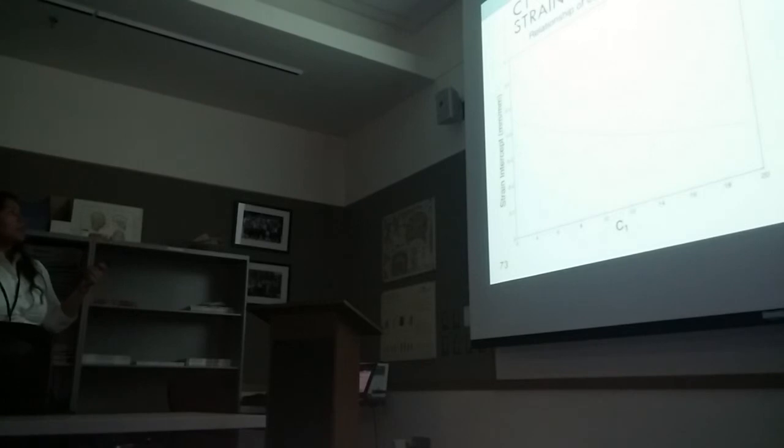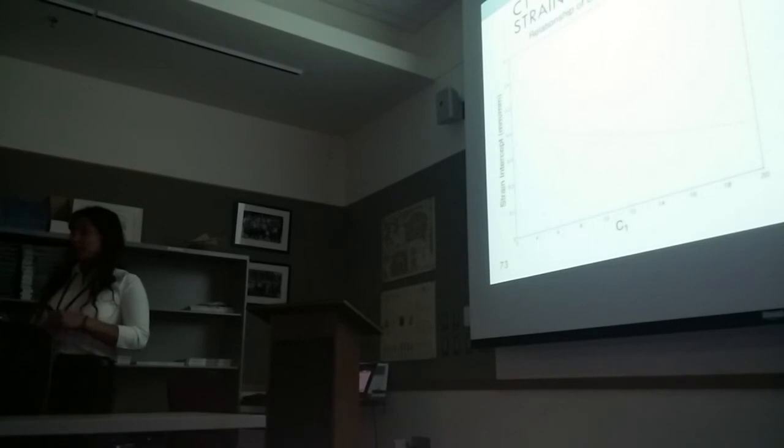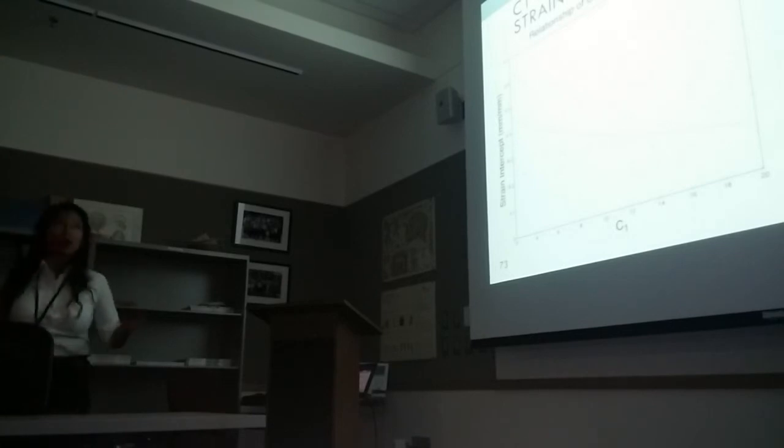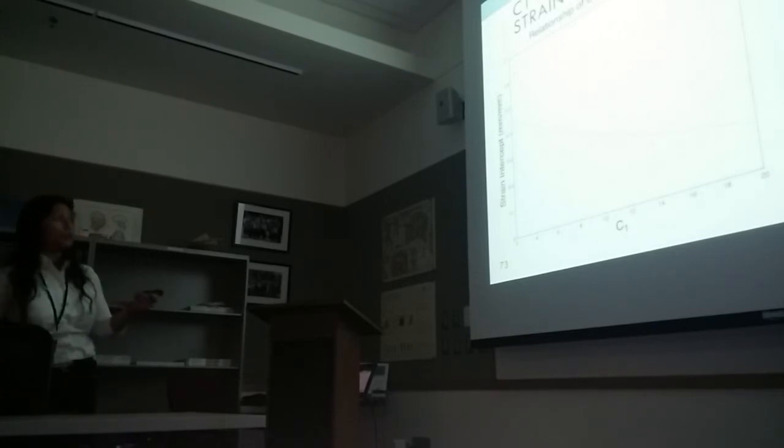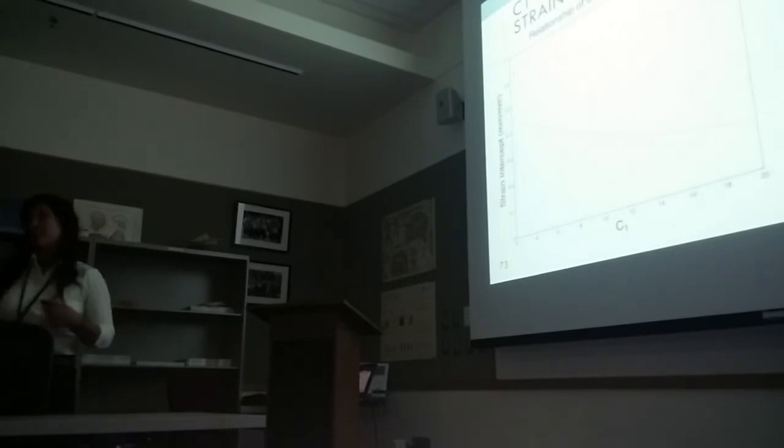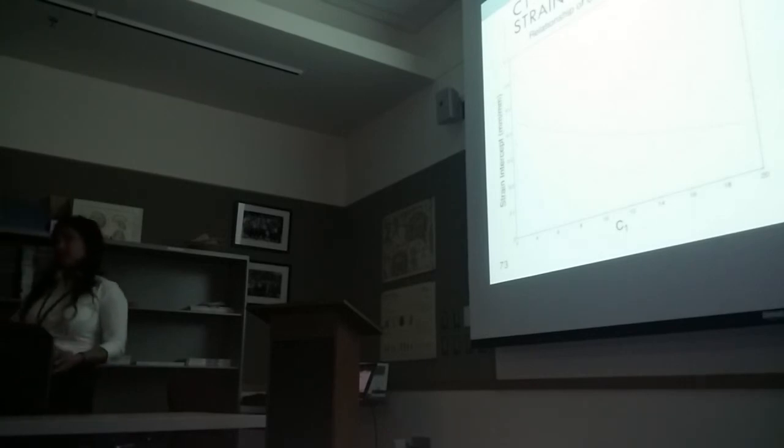And I also wanted to see how C1 correlated with collagen engagement strain. And again, collagen engagement strain is the point at which collagen fibers are engaged. And so we see that as C1 increases, so low C1s are correlated with the control cohort, we see that the low C1s correlate to high strain intercepts, so collagen is being engaged at high strains. And there's a slight general trend, again, not as smooth as we would like, we need more data points. And then at high C1 values, we have low strain intercepts. And again, this makes sense in that collagen is being engaged at lower strains in the hypoxic returns.